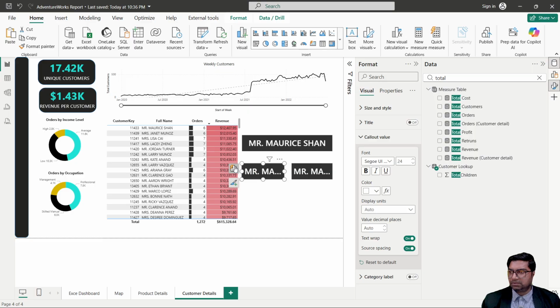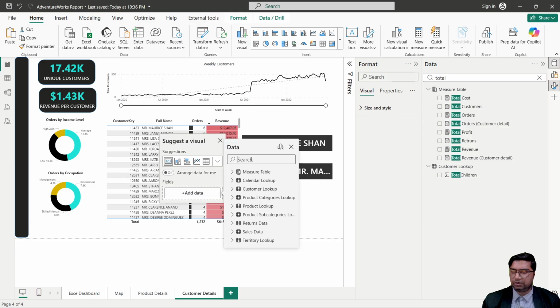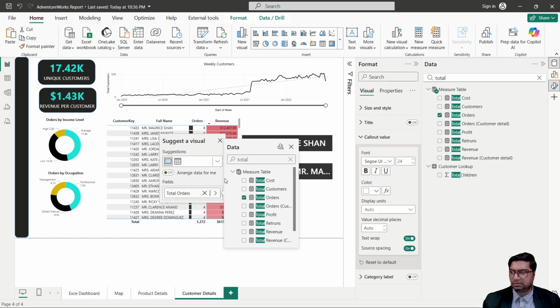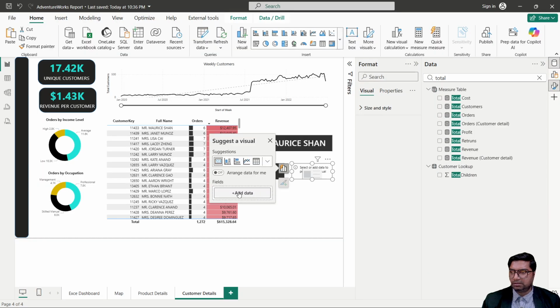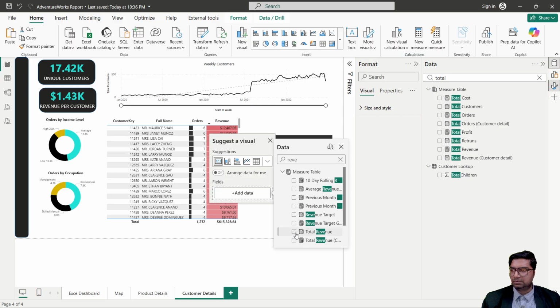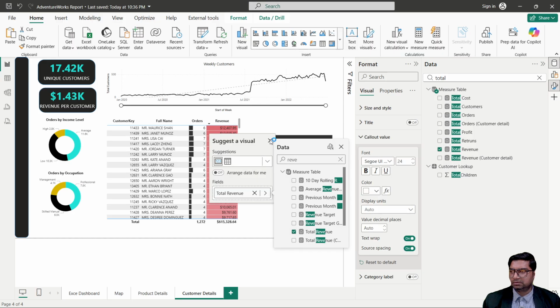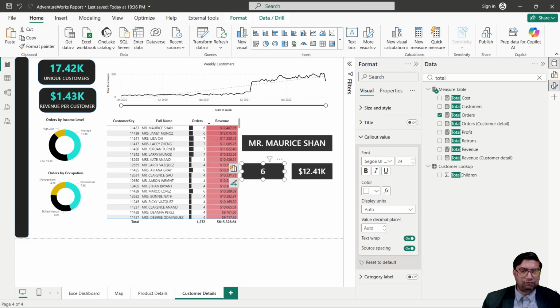So this one basically I want total order, or I'll take the order from here. Total order, right? And here I want total revenue. Right. So basically that thing we did. We'll do some formatting in this also.